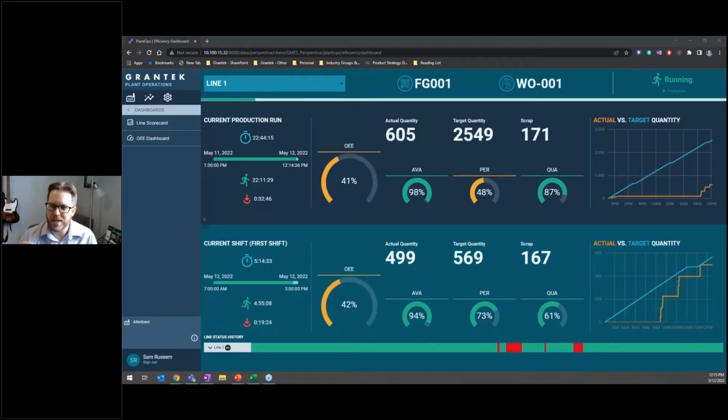And what we're seeing here is OEE data in two different time frames. Up here at the top, we have our data for the current production run. And down here, we have it for just this first shift that we're in right now. So our production run has been much longer than the current shift, and we can see some differences between the two time frames. We have our overall OEE score, and each of its component parts: availability, performance, and quality. And I can actually start to make some interpretations about this right now, which is interesting.